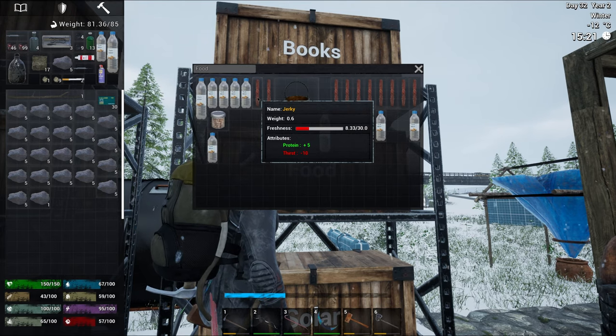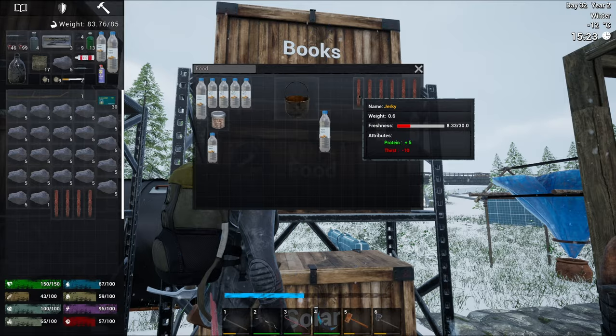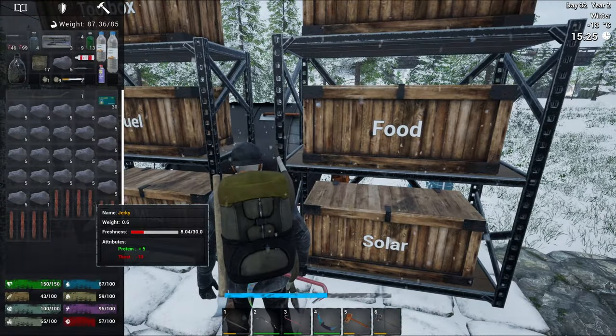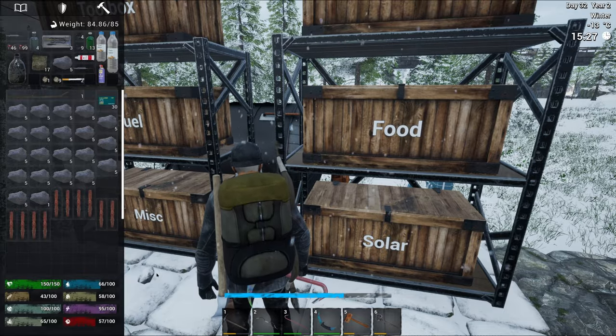So this is starting to get pretty old. It's going to start to rot away soon. I might transfer it over to one of the egg benches. I don't have any canned food. That's crazy. I thought I did. Man, that's heavy jerky. Let's see what happens if I drop that. That's enough.